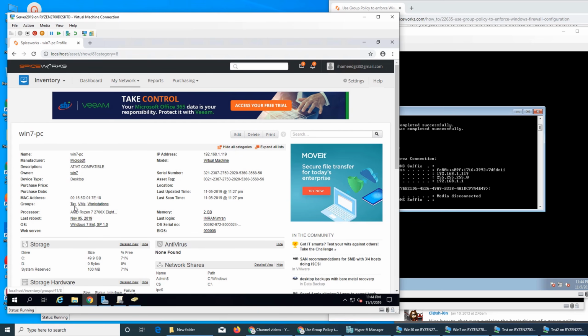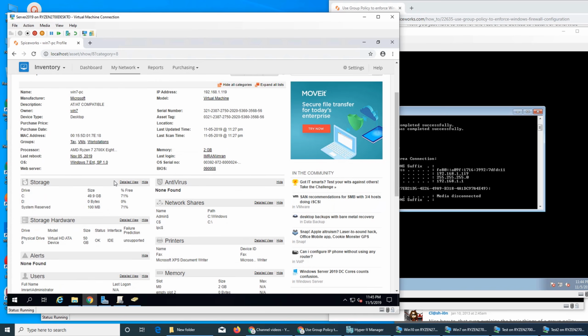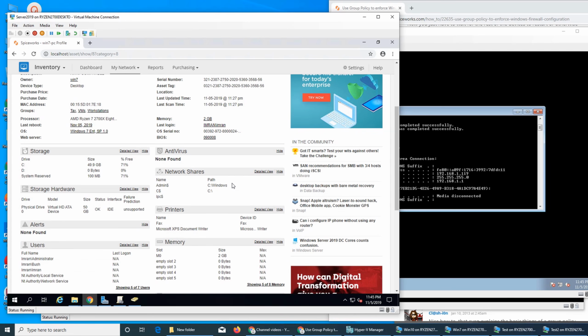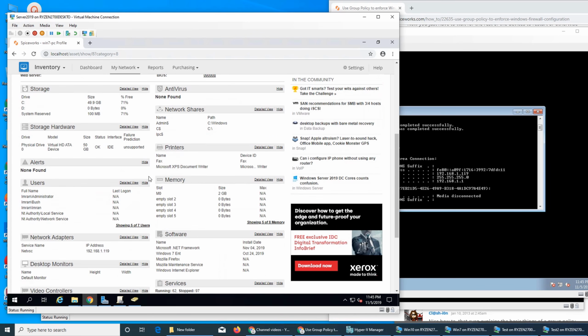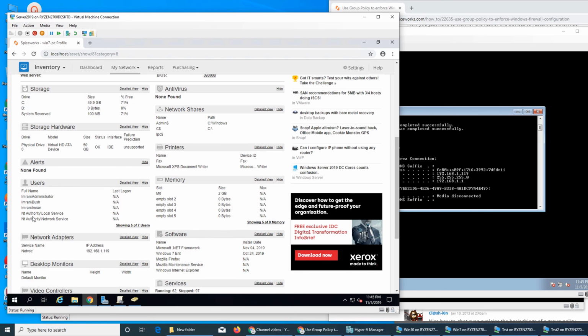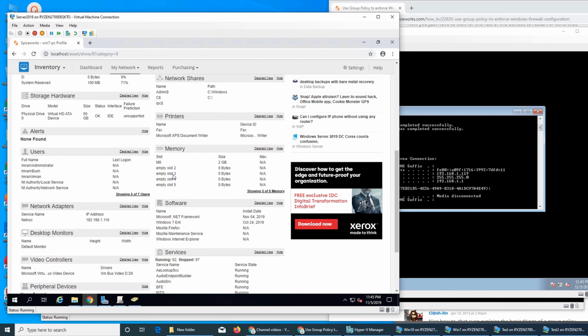And this is where we moved all the computers, so that's why it's showing here. There are workstations as well, and then virtual machine, storage, antivirus none found, network shares, others, printers, memory, full name, memory slots, like in what slot, what you have.